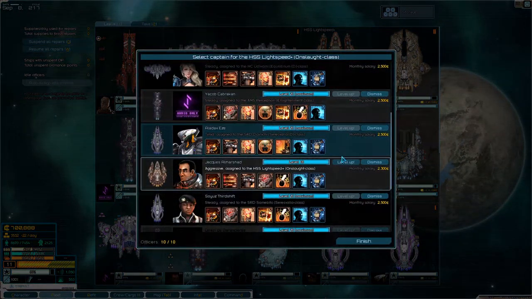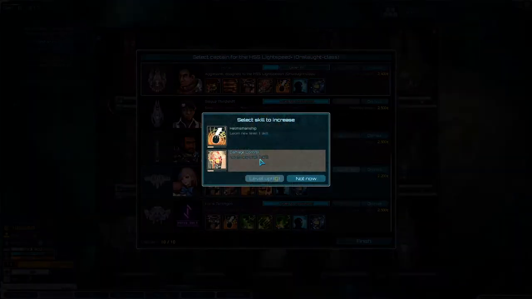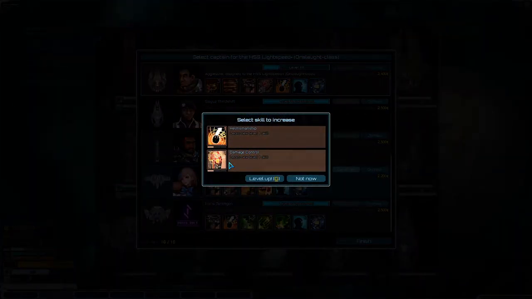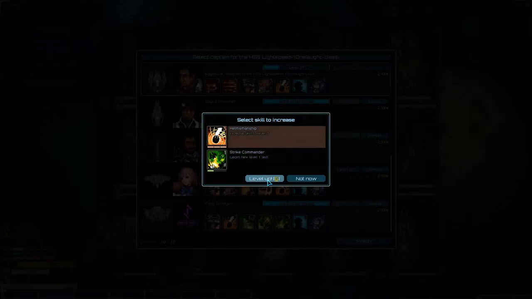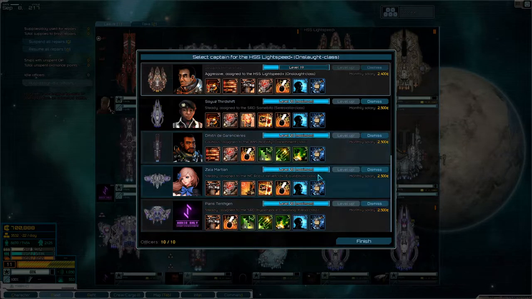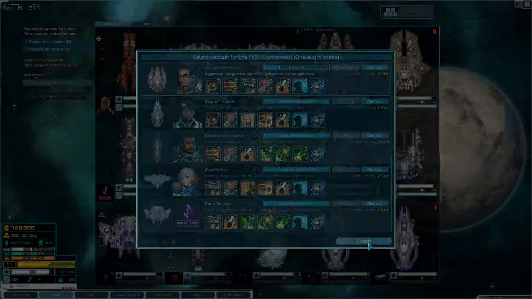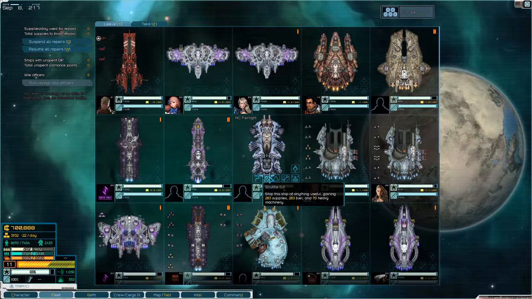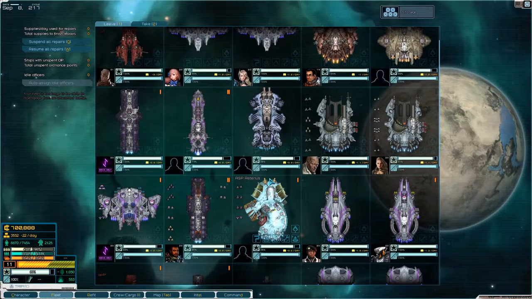Oh, you need a level up. Helmsmanship. And there was someone else who needed a level up. You. Helmsmanship. Or damage control. It's actually quite nice damage control. But I think I'll do helmsmanship. Okay. She's level 20 now. He's level 19. And everyone else is level 20. So that's pretty good.